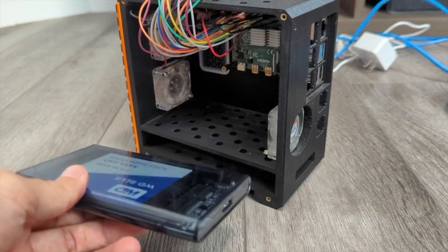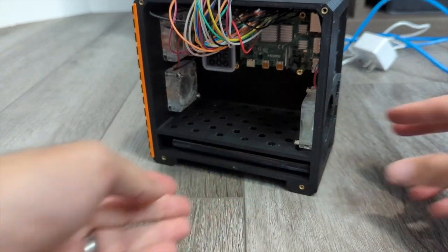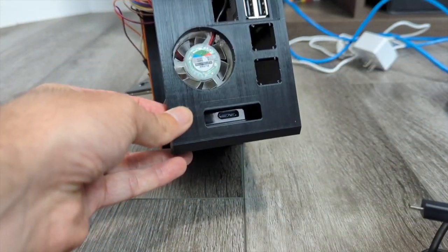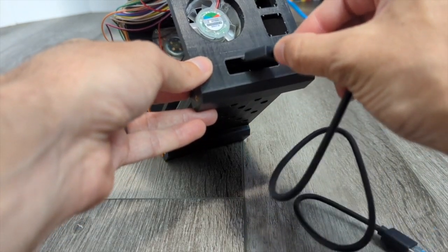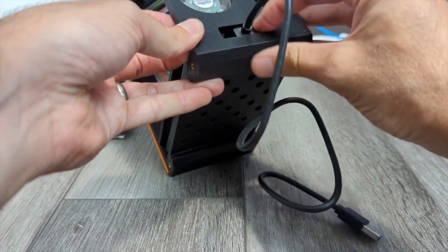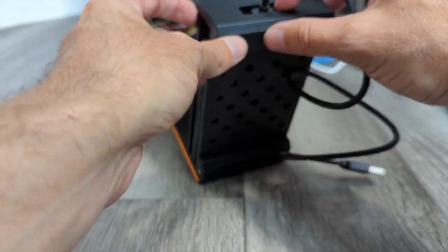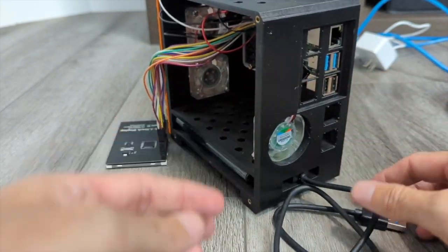For the hard drive, I'm going to slide it underneath in this slot and then take the cable — this is what I was talking about in terms of getting one where the port is somewhere in the middle, which makes it a hell of a lot easier — it might be impossible if the port isn't in the middle. I give it a little push and that is now set.